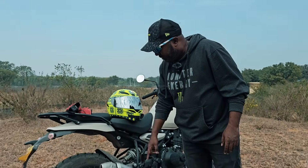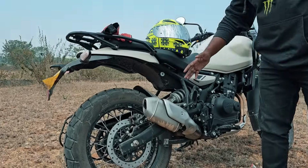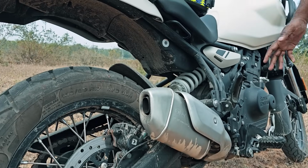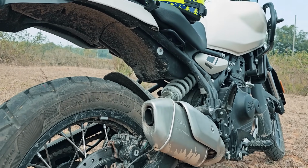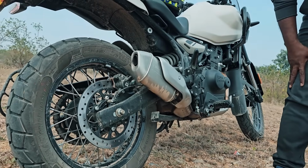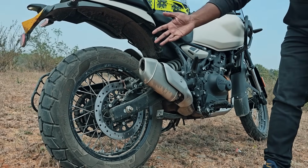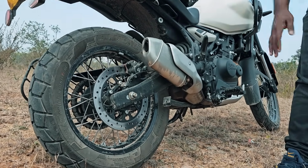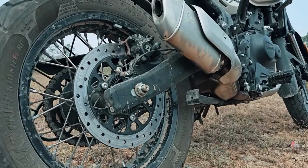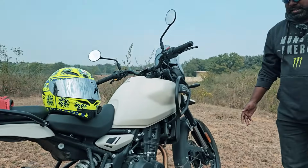Again, the exhaust is all new. It is an upswept exhaust to allow you to go completely berserk over the dirt roads or the rocks in the Himalayas or in the Ladakh region. Again, you can see a massive rear disc. This is a 270mm rear disc and a 320mm front disc. Dual channel ABS is available and it is switchable ABS. So you can switch off ABS only on the rear wheel. So that is the off-road mode.